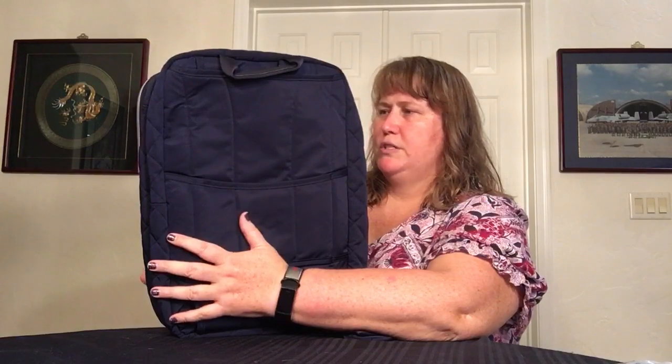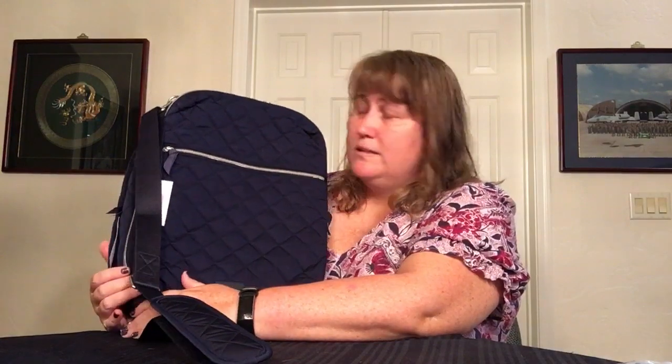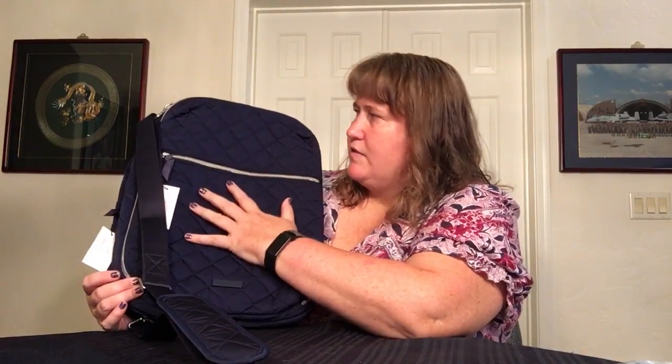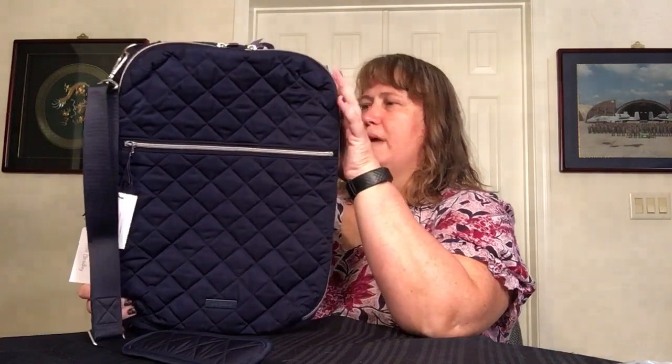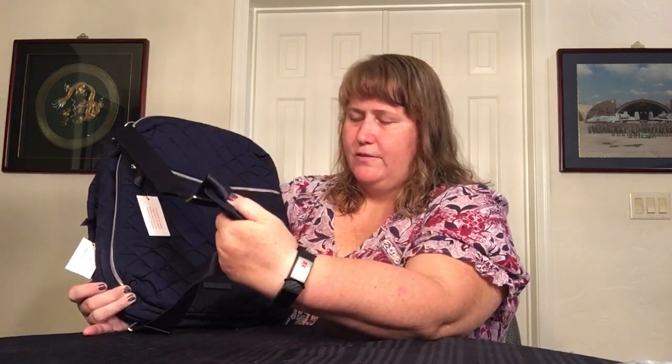So where would you put a laptop on this one? Well, you might not. Because if it doesn't fit in this front pocket, it would have to go in the main section. And that's just not gonna be real accessible for travel. I think this would be a great weekend bag though. I'm not sure how I'm gonna use this or when or where. I haven't gone anywhere lately, but it's a fun bag and I really do like the configuration, and the quality seems pretty good. It has the ribbon pulls that are ribbed, and then, yeah, I don't like the strap, but I do like the pad on there, so yeah, trade-offs.